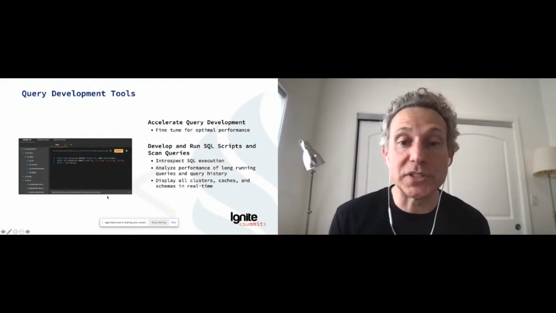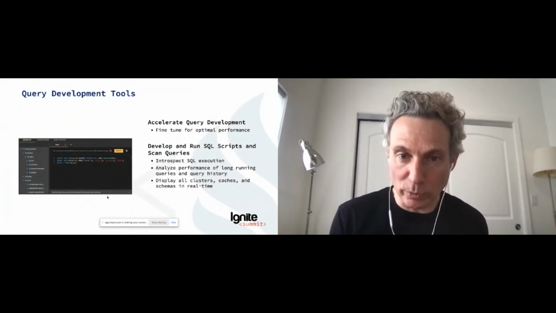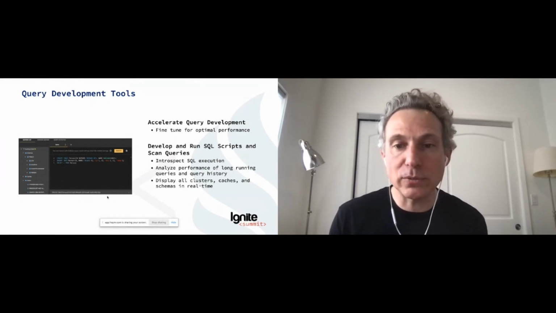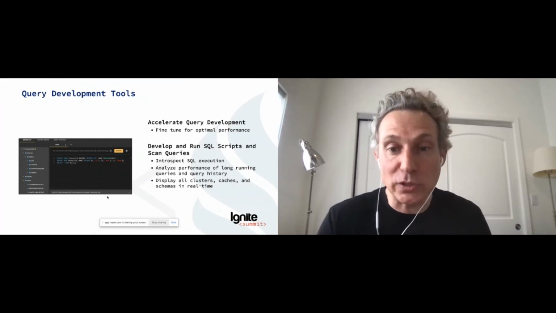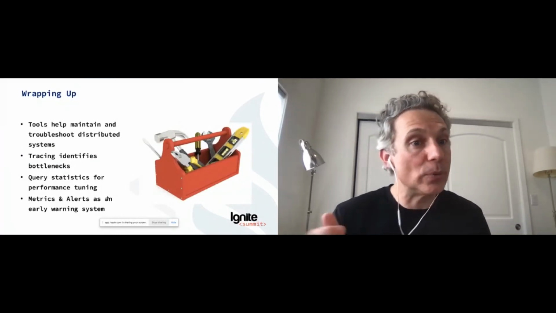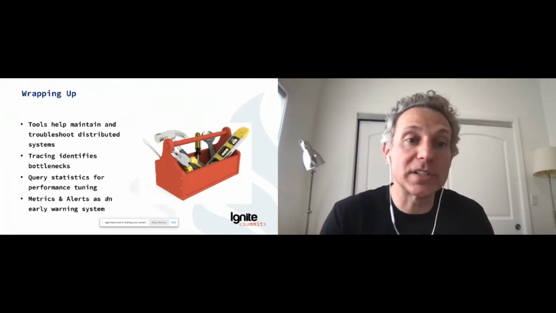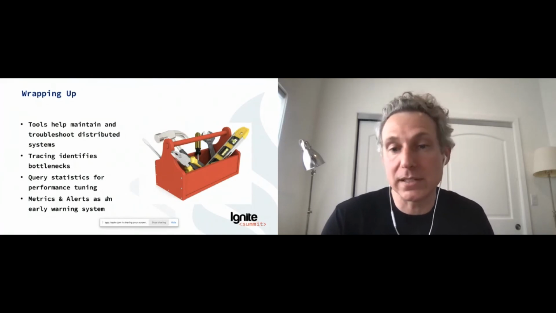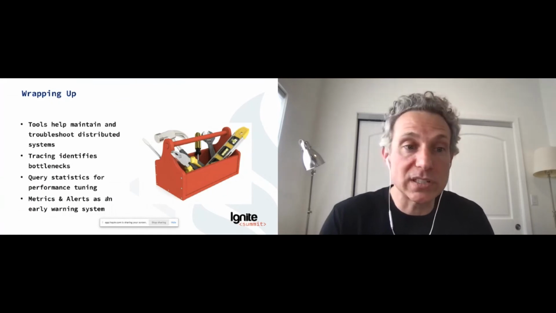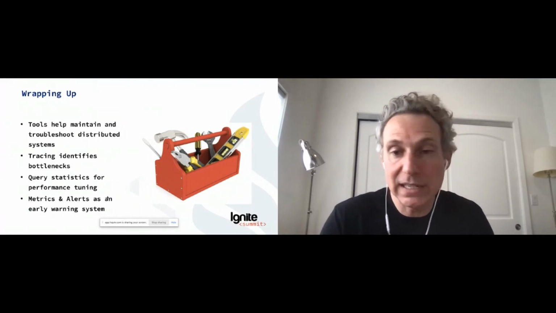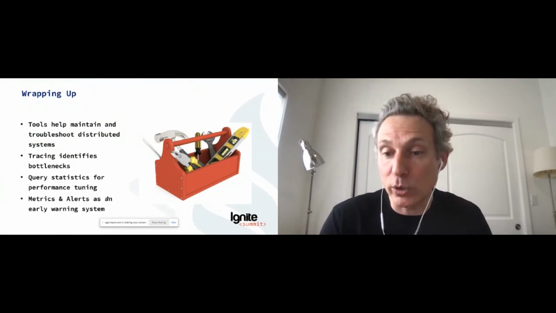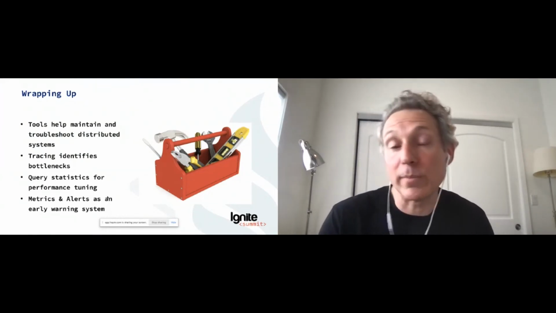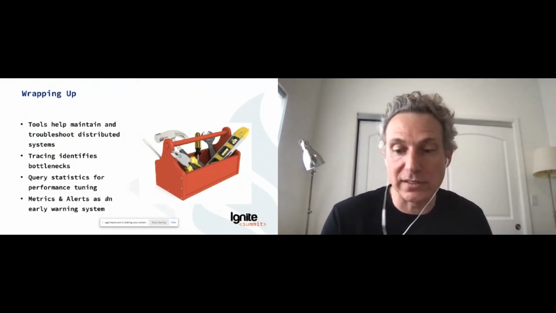So what did we do here? We basically used some query tools to construct some queries. We checked the count to review how many rows we have. And then we basically very quickly analyzed statistics, added an index, and then ran it again to see that the performance improved. So wrapping up, we understand that tools can help us with maintenance, with troubleshooting of our distributed systems. We looked at a couple of individual troubleshooting scenarios, one around tracing, where we identified a bottleneck in our API call, and then another one where we used query statistics to analyze how our query is performing, and then give us some hints about where we might want to improve our data, maybe by adding indexes and other things. So let me open it up for questions.